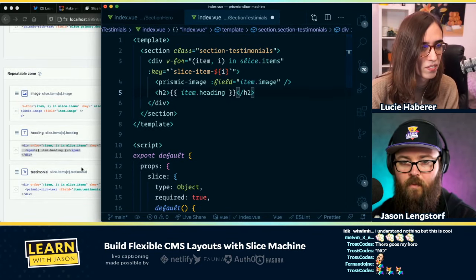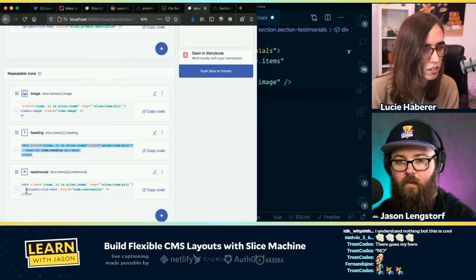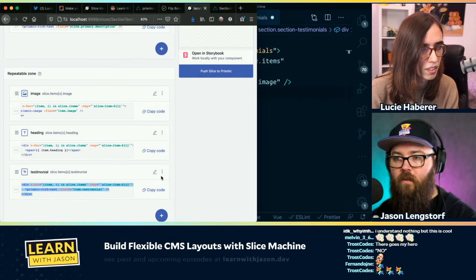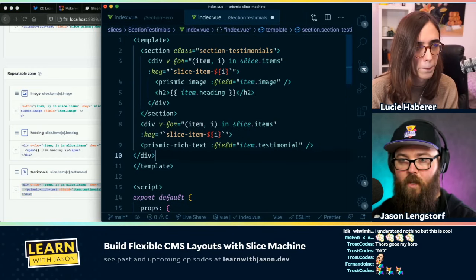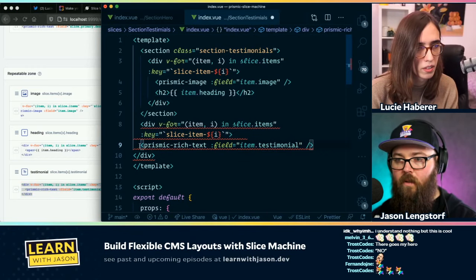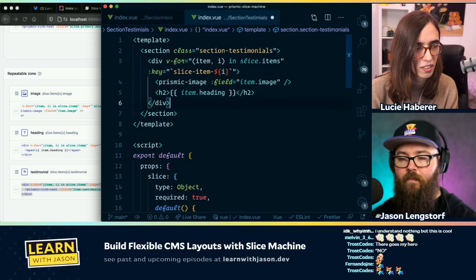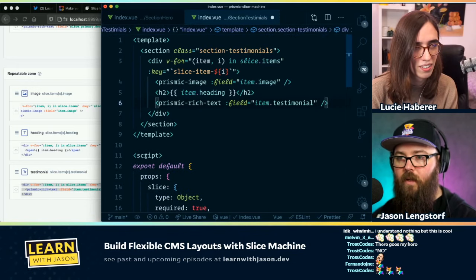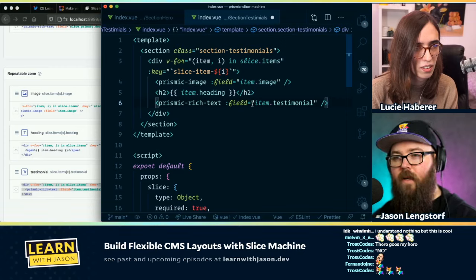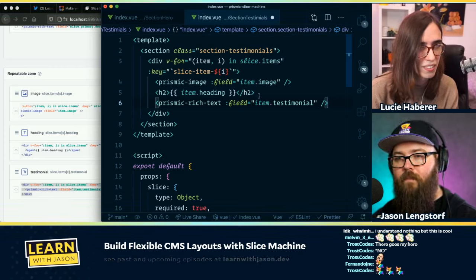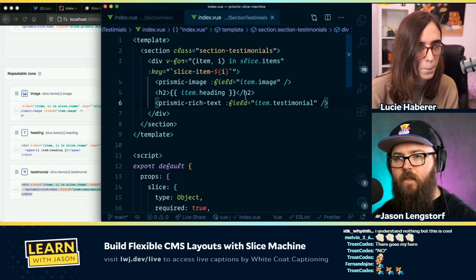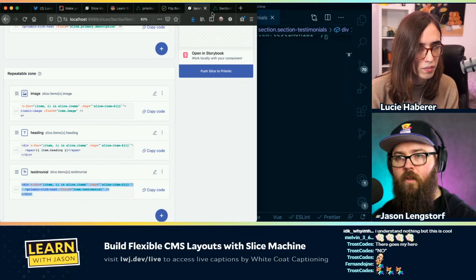And then this last one is the Prismic Rich Text. I'll drop this down here and then copy out the piece we need, just the middle one. Then I can put that in here and I think we're good. So I'm going to save that and then let's go over to Storybook.